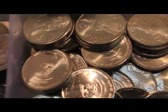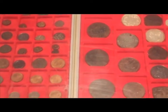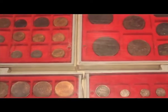As far as numismatics is concerned, as a coin collector, I was more interested in collecting. And I got more interested later on, in my college days, in the research part. What are these coins? Who issued them? How were they maintained, and all those things. So I started reading about those coins. I started writing about some new discoveries. So slowly I came into the research part of coins.